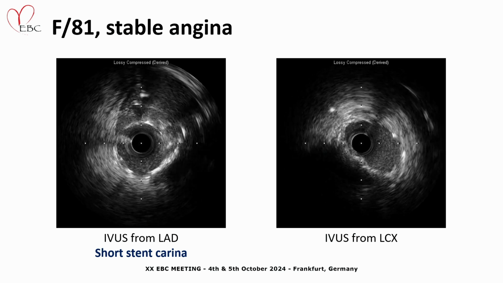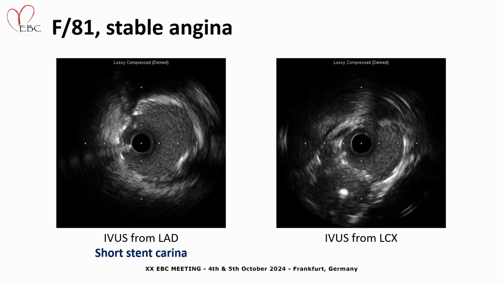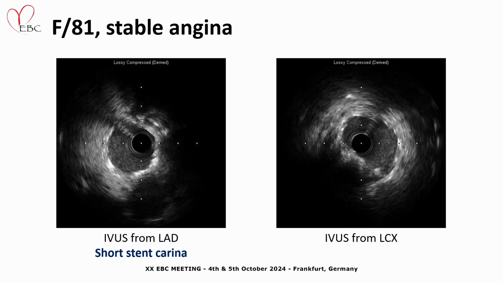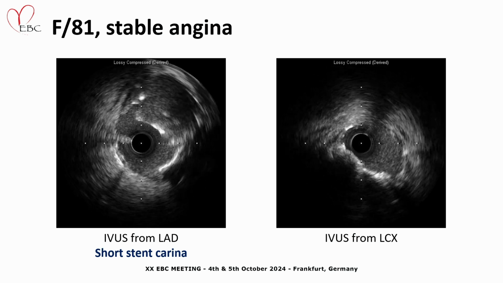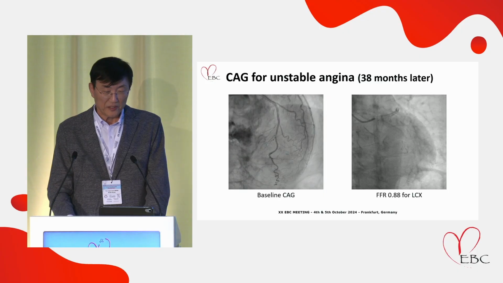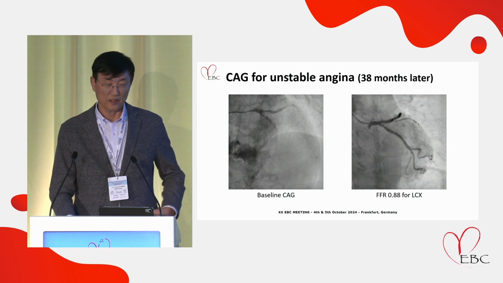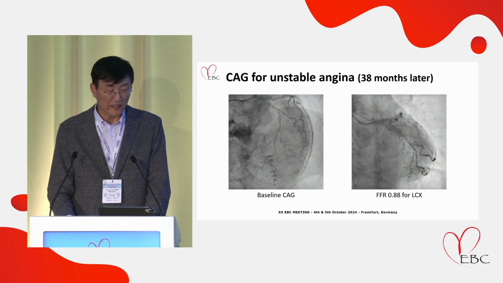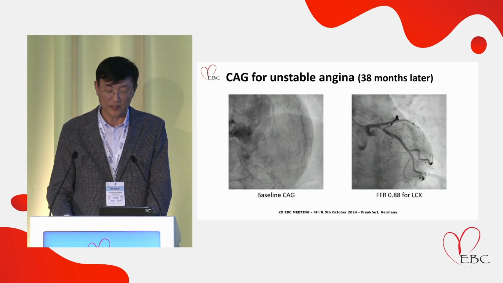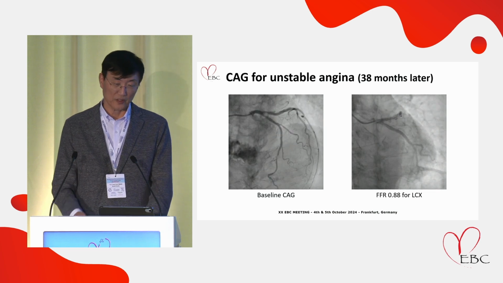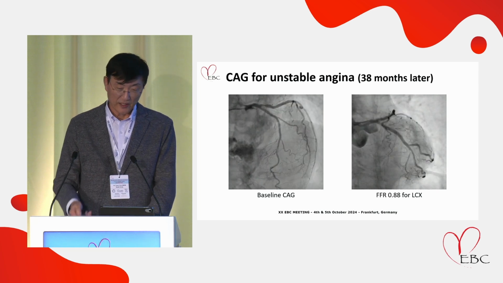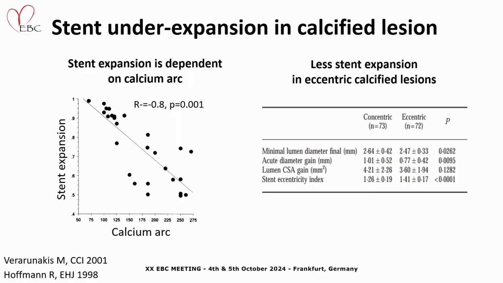But in the circumflex, the stent was well expanded, but still elliptical. This is a problem with eccentric calcification, which cannot be well treated in most cases. 83 months later, the patient presented with unstable angina. You can see mid-LAD stent edge restenosis. You can see some disease in the circumflex ostium. Fortunately, FFR was not significant, so we decided to leave it there. But this is because of the eccentric ellipticity of the circumflex lesion.